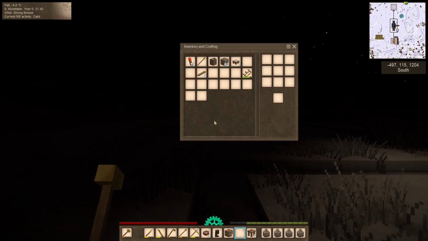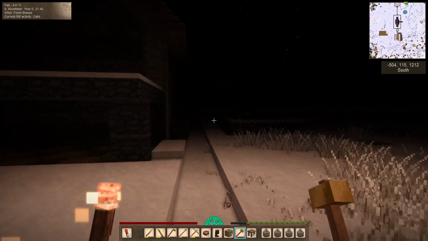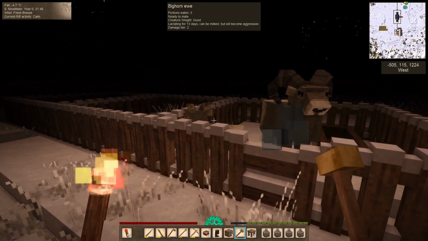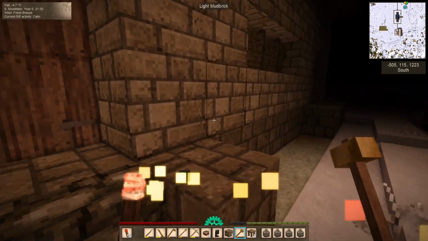Wow, it's really dark over here without any lights going on inside this building anymore. And our sheep are ready to mate again. So I did give them some food.